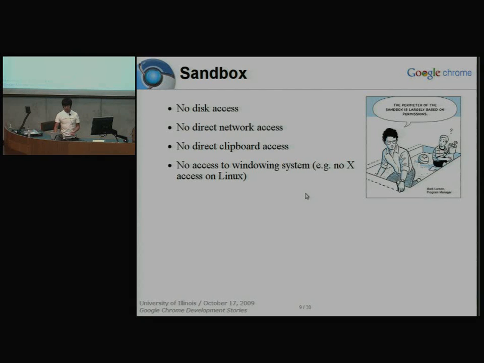The idea being that if something goes wrong, and suppose there's a bug in the rendering of the HTML, we don't want this rogue process to be able to then, say, install malware on your system. To install malware, the process would need to be able to write to disk. And by restricting disk access, it prevents some malware from being installed. The technical details of how this is done is beyond the scope of this talk. It varies from platform to platform. But on Linux, Mac, and Windows, these are the restrictions provided by the sandbox.